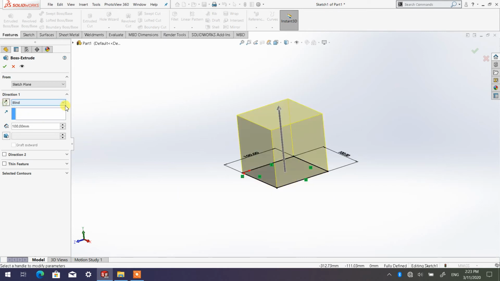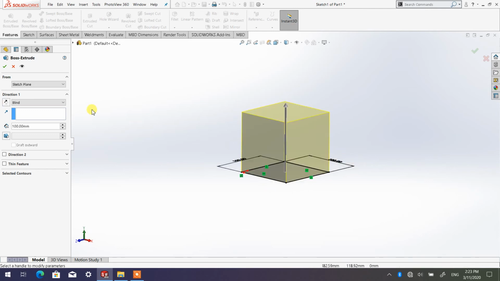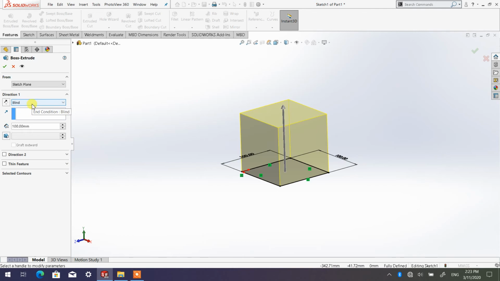Okay, katakan I just would like to make this one extrude boss upwards like that. So ini untuk blind. Sekiranya saya expand this one dan saya nak perkenalkan kepada anda blind dengan mid plane terlebih dahulu. Okay, the rest nanti dulu. Okay, blind dengan mid plane. Tadi blind. Now, let's say we go to mid plane. How does it look like?